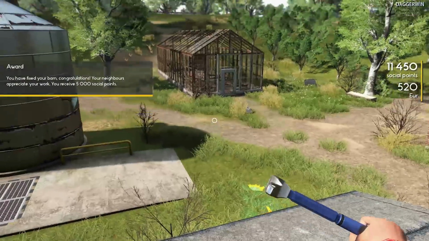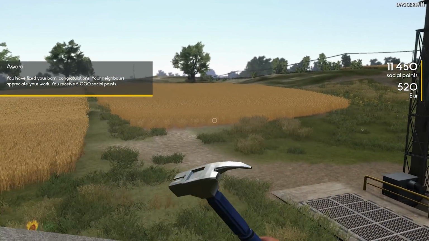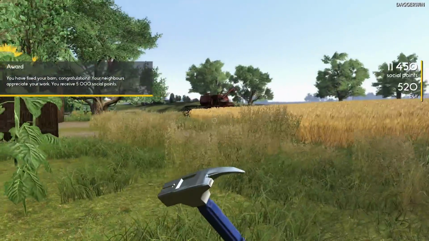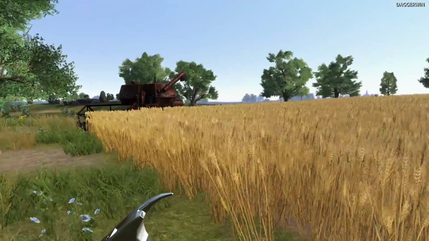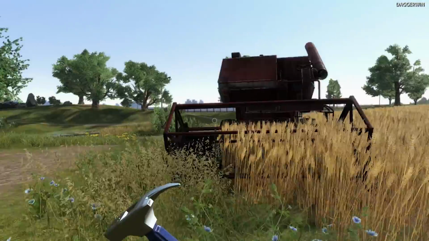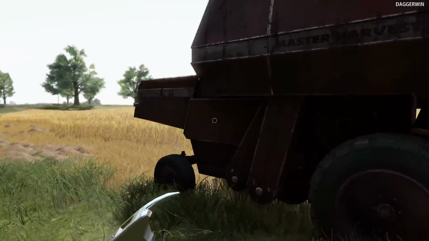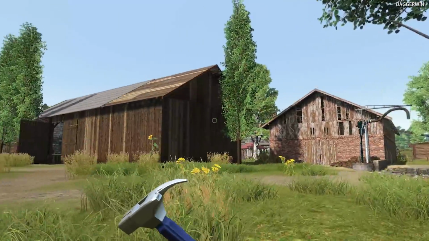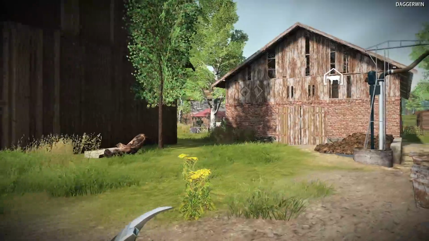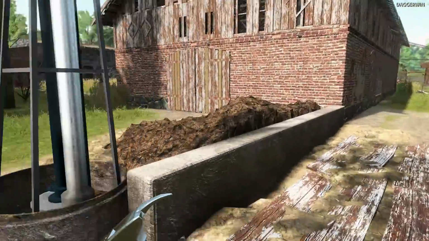And once again, we have finished another building. So that is the barn completed, another 5,000 social points, bringing our total to 11,450. Look at this though, this is our field here. I think I did show this before. There's the combine which we acquired through doing lots of work for Janet. But our progress is okay.